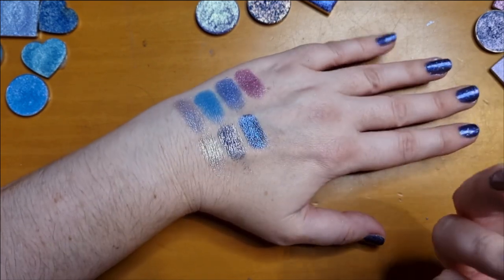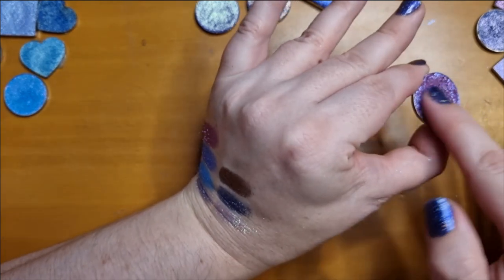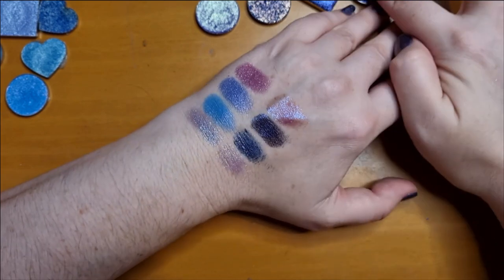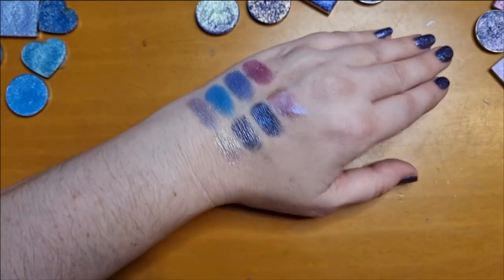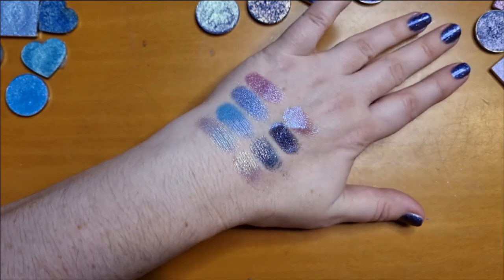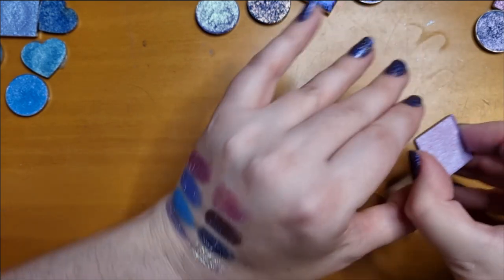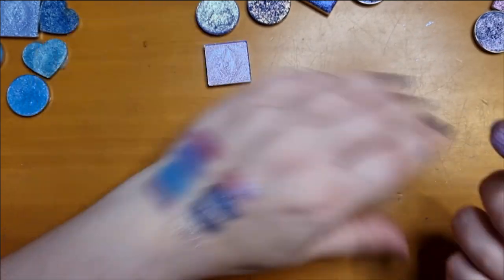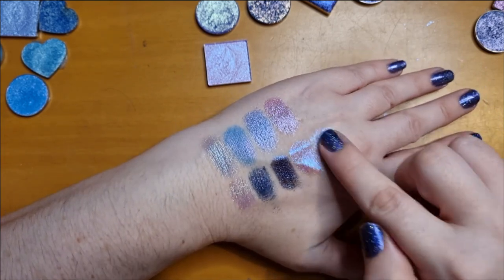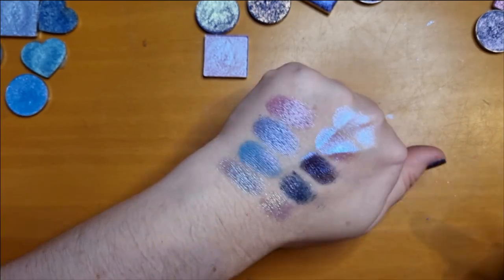Wow. Okay, then from Poppin Glow, which is a UK indie brand, we have Dancing Queen. This is such a stunning, stunning shade. Look at that. That is so pretty. And that's another one that goes really nicely over top of a matte as well, but equally on its own is stunning. Then we have Flourish from Lethal Cosmetics, another one of my newer shadows. And I'm going to pop that there, actually. I know it's an awkward place, but just to make sure I can fit all the others on. Okay.